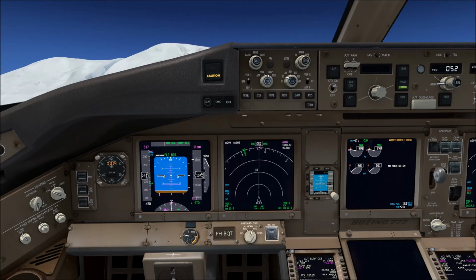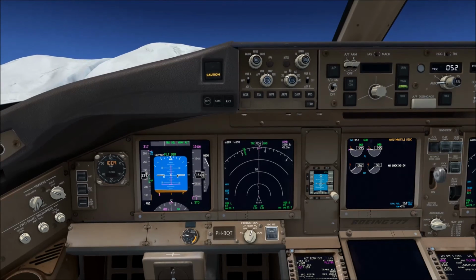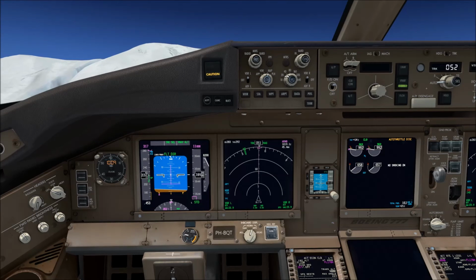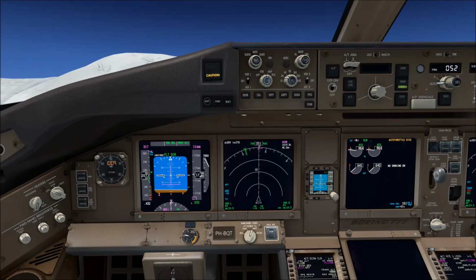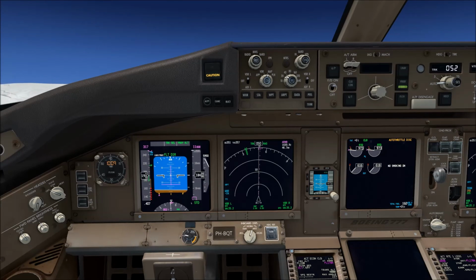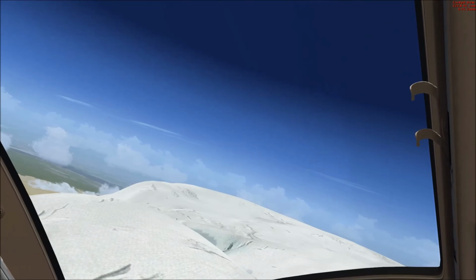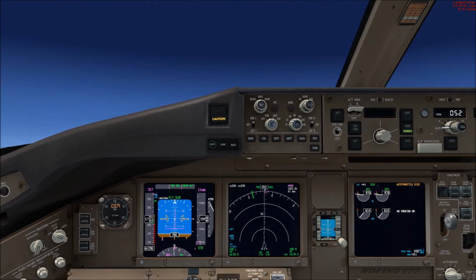But obviously at some point the speed is, as you can see, already bleeding off, and we're passing now the up speed. But we still need to maintain 20 degrees pitch and fight for a good rate of climb. Even if we get towards the amber band, we still need to get it to climb. You can see the rate of climb has decreased a little bit. We've got the radio altimeter now showing on the PFD. We're just about clearing the mountain there.